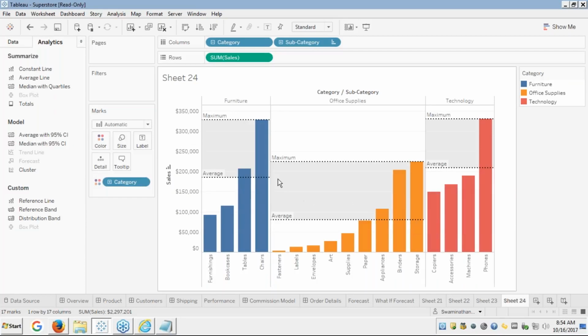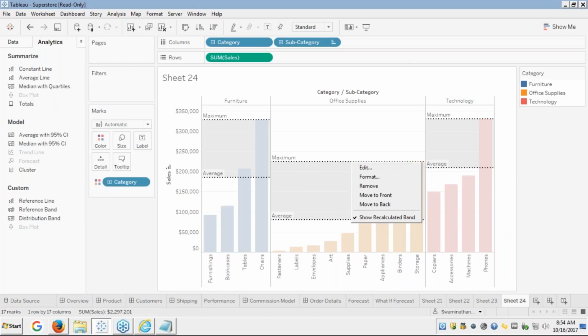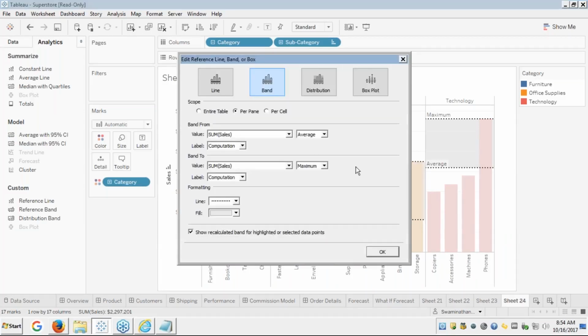They are doing good sales. And similarly, chairs and tables are doing good. So furnishings and bookcases are the lowest ones, which are not even doing average sales. This information is crucial for me to take some business decisions. Unless I have a reference band for that, I won't be able to see that.